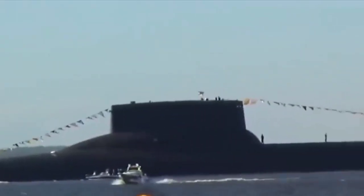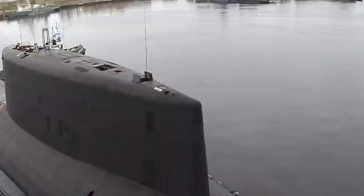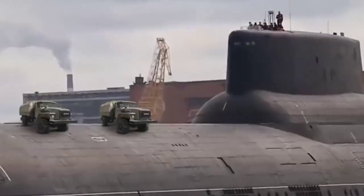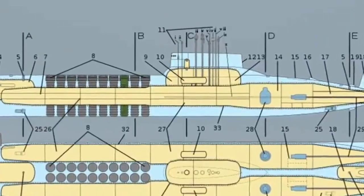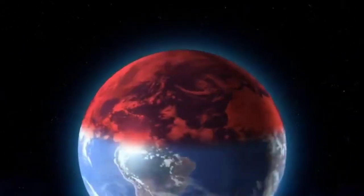Do you know what can be produced at 200 factories at the same time? The largest submarine in the world. It's named Typhoon by NATO, with a native name Akula, which means shark. This 172-meter nuclear missile launching pad is 24 meters wide and 27 meters tall. In fact, it is essentially two submarines in one body. Despite its size, the Akula is very maneuverable and can break through 2.5-meter Arctic ice — to control half the world from its most inaccessible points, with the help of 20 Bulava ballistic missiles, each capable of flying 11,000 kilometers in any direction.